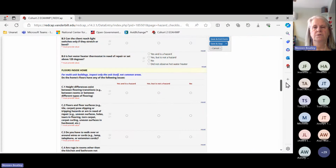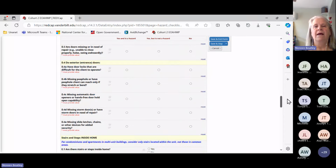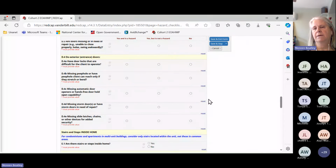Trying to find one. You're going to have this little reset. So I haven't found one, but there are some places where you can give multiple answers. If you do give multiple answers and some of them you say, oh, wait, that was wrong, you're going to hit the reset. It's going to clear all of them. You're going to ask the questions again.